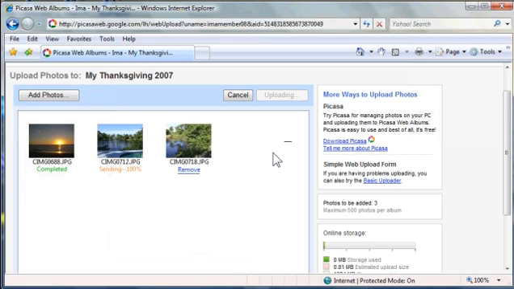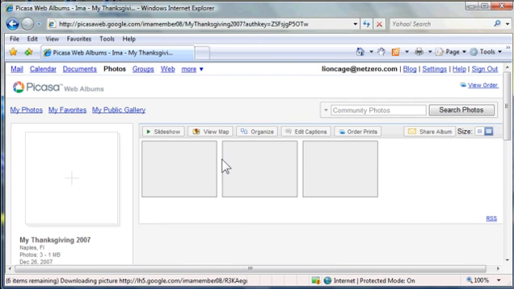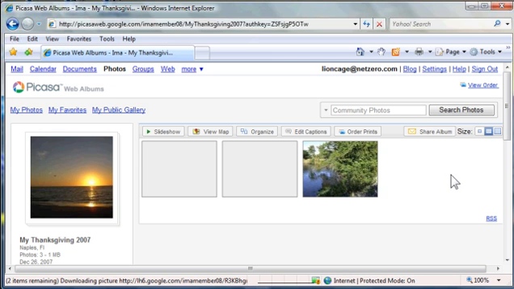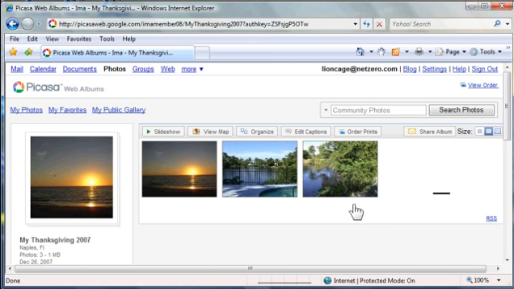When it's done uploading and it goes to the new screen, it will take a few seconds for it to post the pictures, because it's got to do some work on its end. I didn't click on that, but at this point, this is what's happened. We're now looking at the album, and it's doing some work behind the scenes, and then you'll see the pictures show up. There they are, one of them being the cover picture. At this point, we have three pictures, and we want to add those other two.